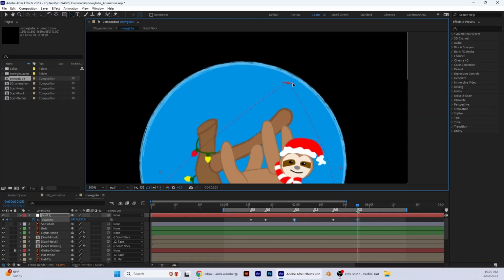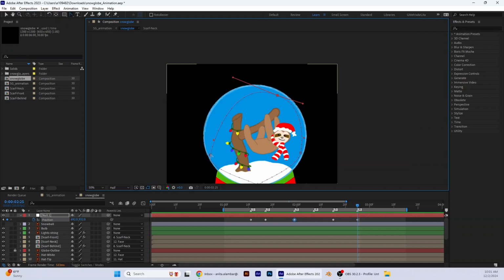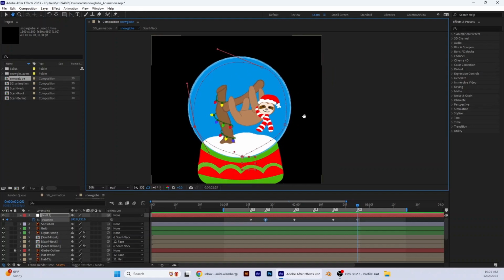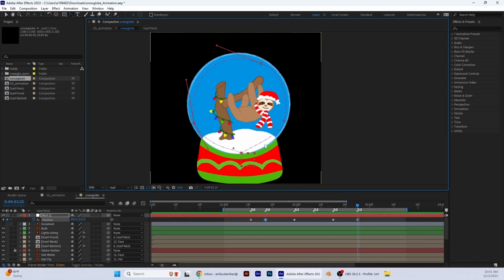I'm going to click and drag here on this one, and I'm just going to bring this out. You can see how it starts to curve a little more. So I'm just going to move these handlebars. I'm going to do the same thing here. So I'm going to click and drag, and then just move this one. We just kind of want it to be a little bit better of a circle. It doesn't have to be perfect. Do the same thing for this one.